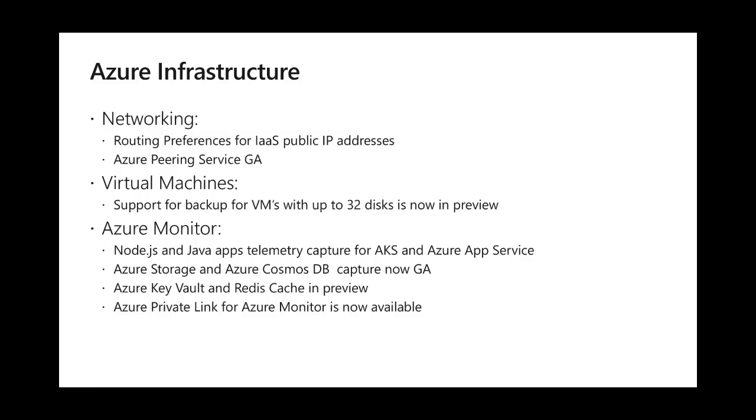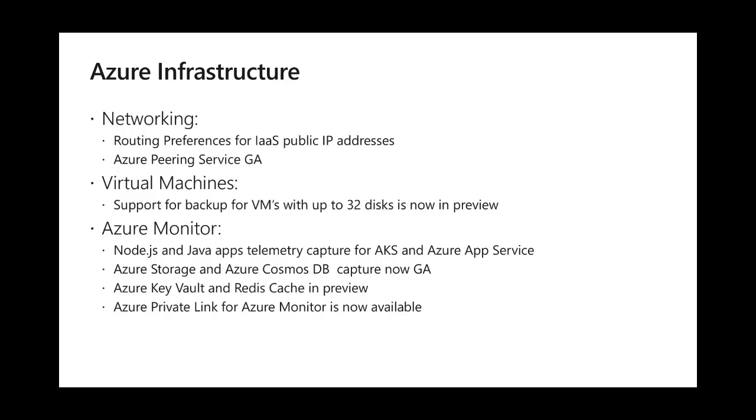They did announce a couple of things. I'll skip that because I'm actually going to go on a couple of slides about those and explain them. Virtual machines for people with really, really big disk requirements. Azure, you can now support backup for up to 32 disks. And Azure Monitor actually got a few updates, which I, again, wasn't expecting. A lot of enhancements around the telemetry that Azure Monitor will capture around Node.js and Java apps, right?